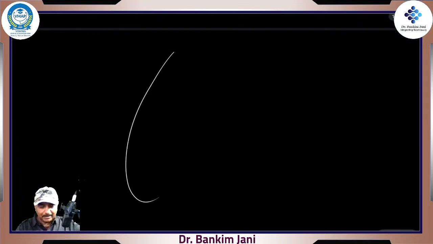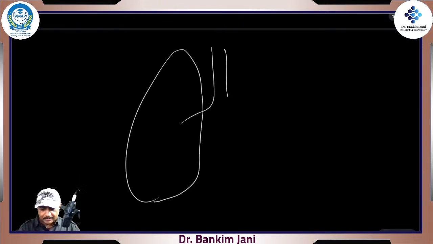So here is the lung, and this one is the hilum. So there would be blood vessels going along with it. There would be arteries, and there would even be the primary bronchus. This is our hilum, right? It is the hilum.